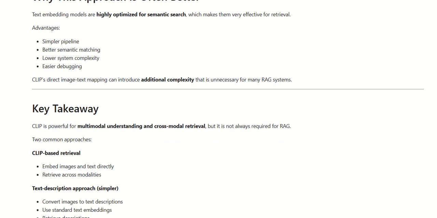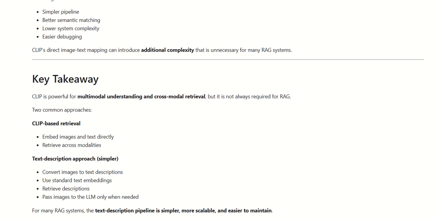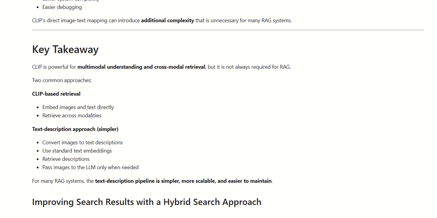CLIP is powerful for multimodal understanding and cross-modal retrieval, but it is not always required for RAG. There are two common approaches. CLIP-based retrieval embeds images and text directly and retrieves across modalities. The text description approach converts images to text descriptions, uses standard text embeddings, retrieves descriptions, and passes images to the LLM only when needed.